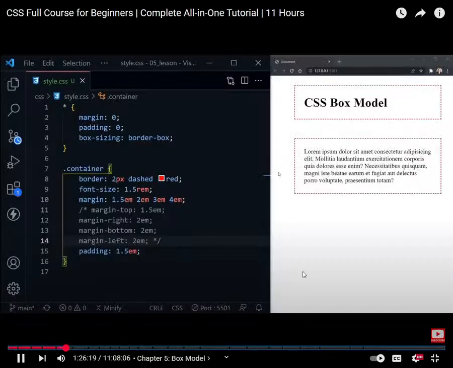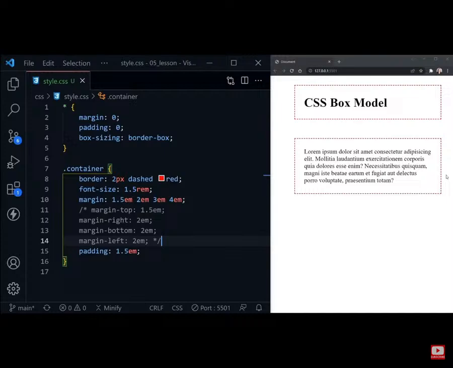Notice the left margin, the final value here, is much larger, twice as large actually as the right margin, and then the bottom is definitely larger than the top margin, because here you can see only the top margin as it applies to the first container, and now you can see the top margin and the bottom margin here combined to create the space between the 2 boxes.